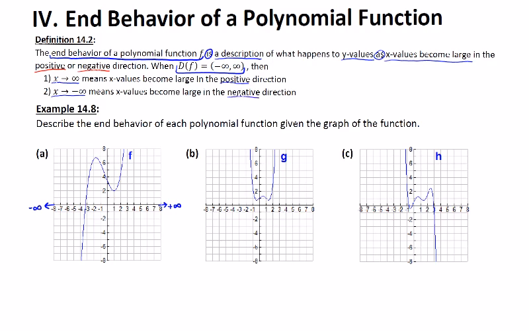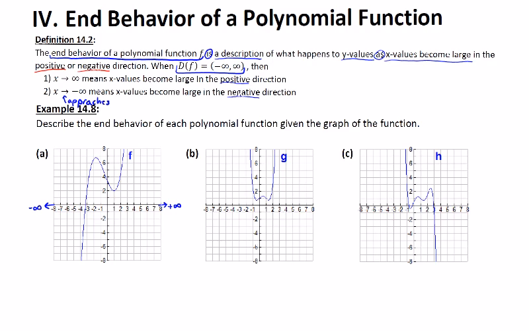Now, we don't typically say x arrow infinity, x arrow negative infinity. That's just the name of the symbol. But the symbol actually has an English translation. The arrow that you see here actually represents the word approach, or really approaches. So we would say x approaches negative infinity. This is a way for us to describe that the x values are going to be getting very large in either the negative infinity direction or the positive infinity direction. So we're going to use that as a means to describe the end behavior of our graph.